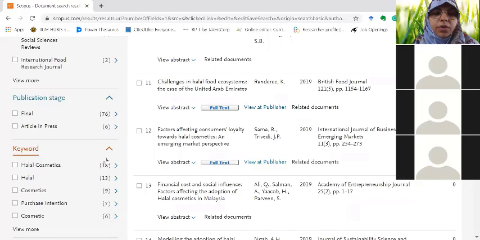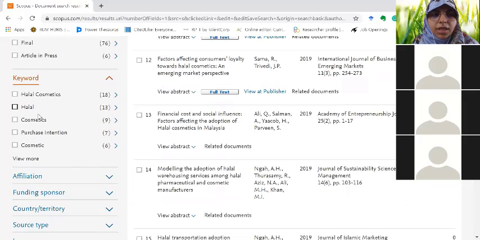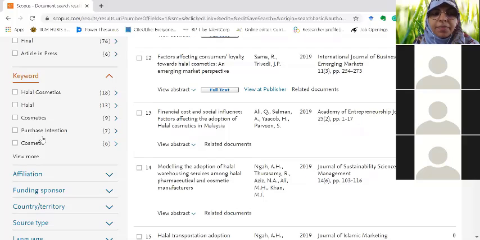Then you have the keywords that the authors are using. You can see some that might not be relevant, like purchase intention. It could be not really related to your topic, so maybe you can refine them later, maybe remove them.